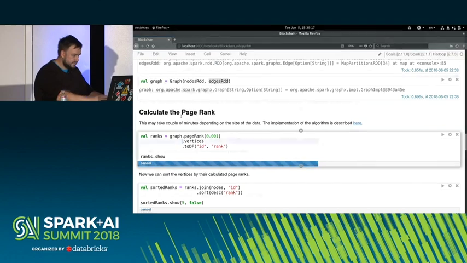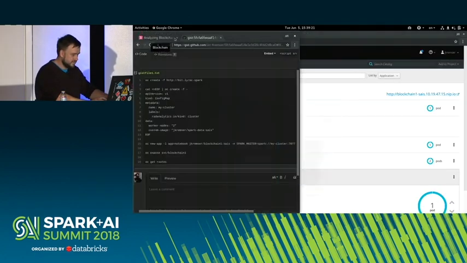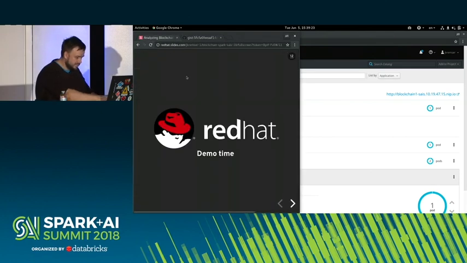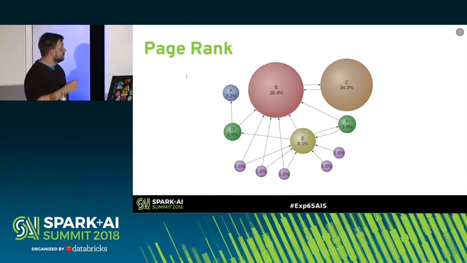I should have a short explanation of what PageRank is, but I'm sure you already know it from my presentation. So this is the result of the PageRank algorithm that was run on this graph. And as you can see, there are quite big nodes called C and B. This node B is big because it has a lot of incoming edges. But this node C is big because it has a pointer from the node B, which itself is big.